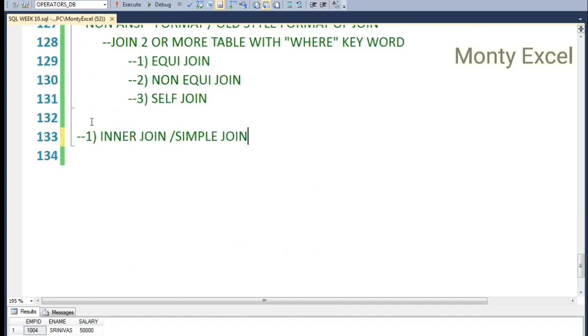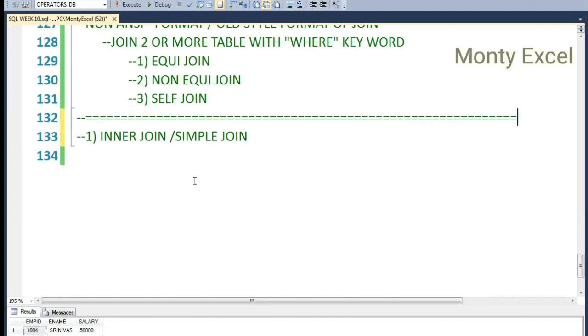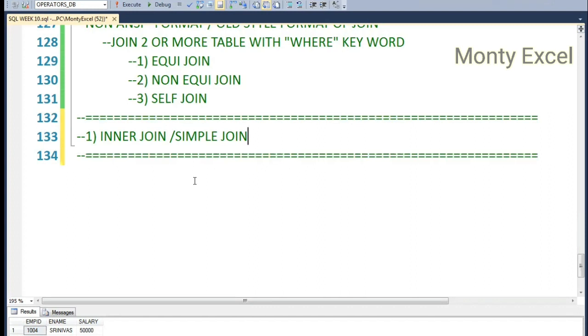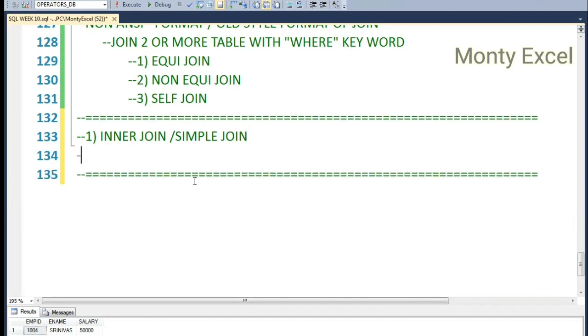I'll use my line style to differentiate what I'm going to learn. Before going further, I want to understand what exactly the inner join is. One thing, the base of any join is only one thing: joining two tables. If I say two tables, it's wrong, multiple tables rather. All joins talk about only joining tables with some intention. My intention is to combine the finance table and HR table to retrieve some data.